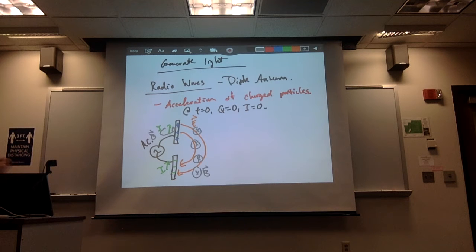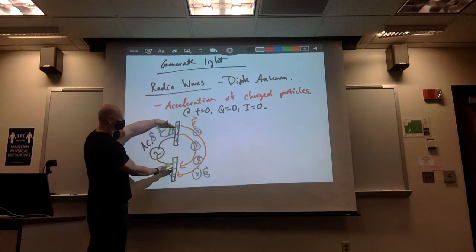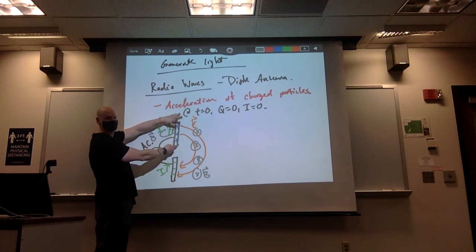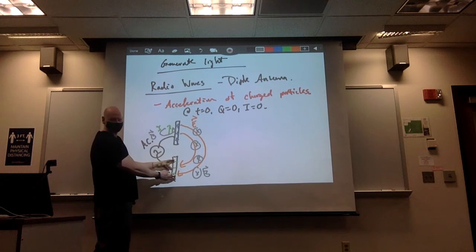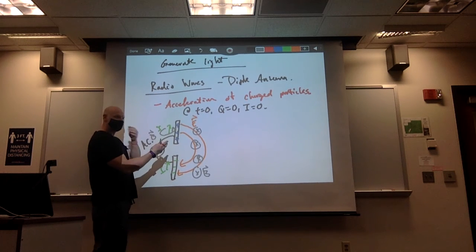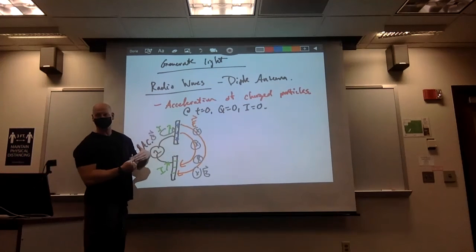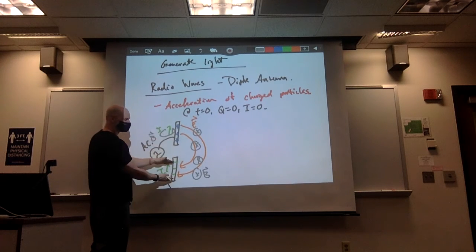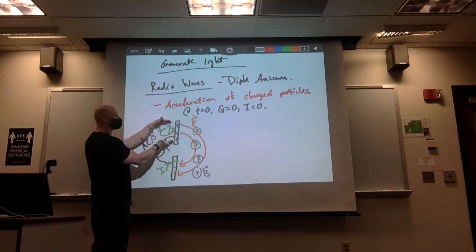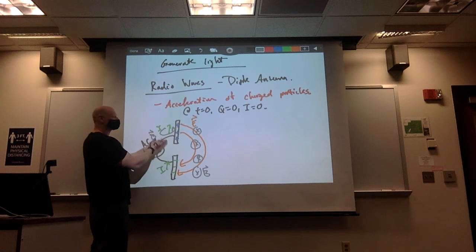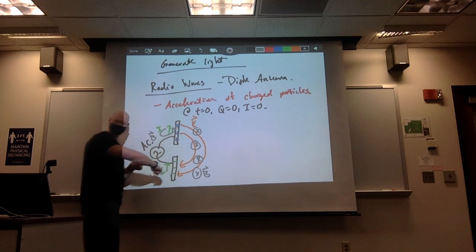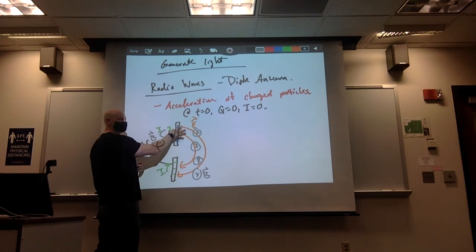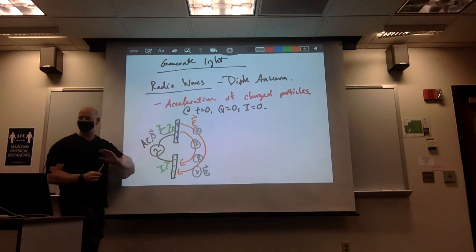Now, eventually what's going to happen? The charges are going to reach maximum flow, which means they're going to get maximum current, which is then going to give me a maximum amount of charge on this side and a maximum amount of charge on this side. But when that happens, it's going to turn around and start doing the opposite thing. So eventually the charges here are going to start to decrease, while the current is also going to get smaller, until eventually the charges are going to move in the opposite direction since this is AC. So this is going to become positively charged on this side and then negatively charged on this side. So all of these things are going to switch directions.